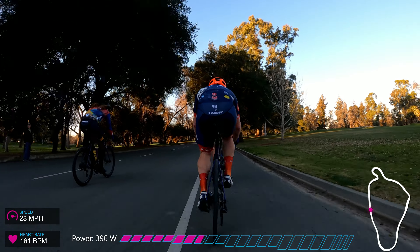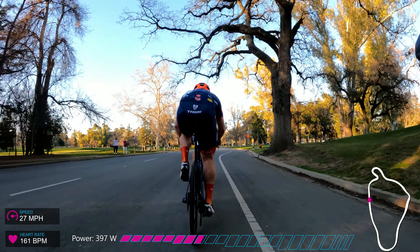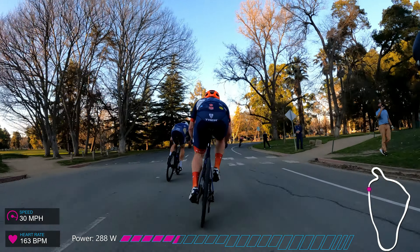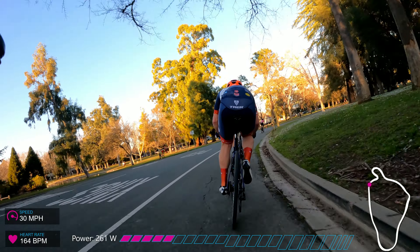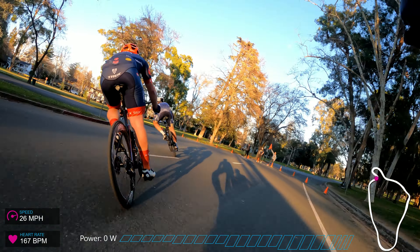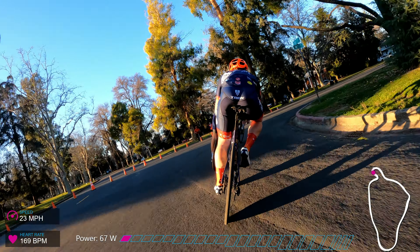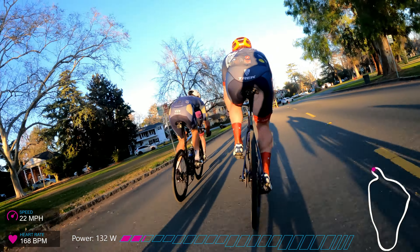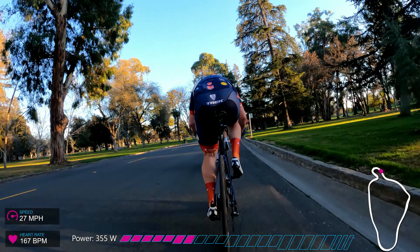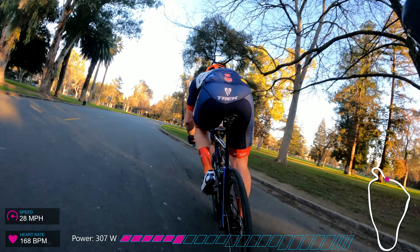More energy-saving tips: a bigger rider is going to give you a better draft, and I have no qualms about finding bigger riders to hide behind. If you find yourself in the wind, try to get low and narrow and not spend energy. I really like the rider in front of me here — I think this is Michael Claudio, he's a beast with a really good draft and definitely a solid wheel to be behind when you're trying not to use your power.